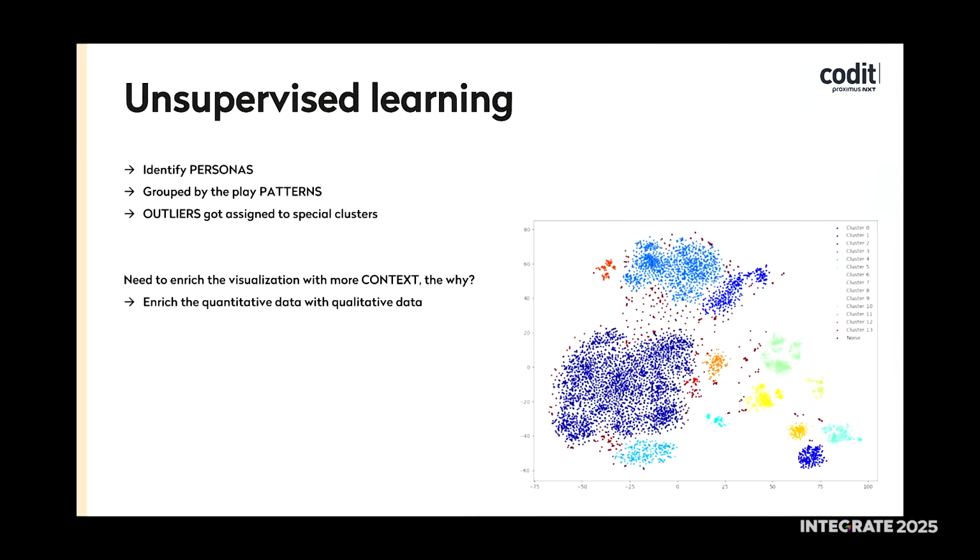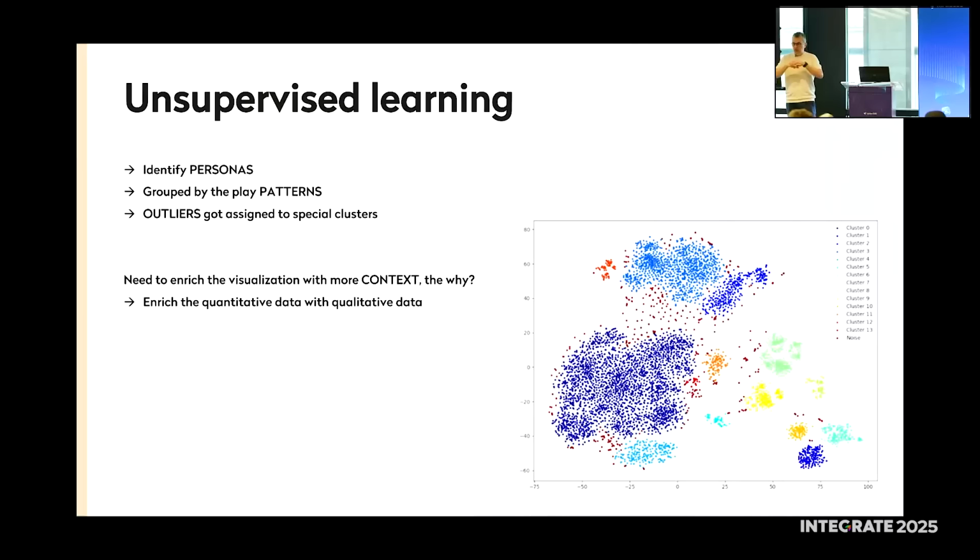We have all of our data in this beautiful OneLake, and our data analysts and engineers are happy. The next step at Contoso is to identify personas. In ML, you have two types of machine learning techniques: unsupervised learning and supervised learning. In this case, the first step was running unsupervised learning. What does it mean? We want to put together clusters of users to identify personas, and this grouping is done by patterns.